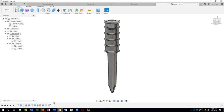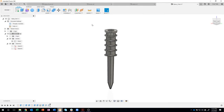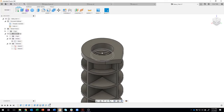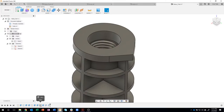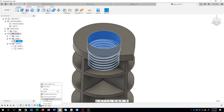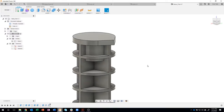The last thing I want to do now, according to the drawing, is this: we've added the sharp point, we've got the threads, the counterbore, everything like that. So really, we're done with the design, except for adding the 0.01 fillets to all edges when complete, except for the threads. So I'm going to jump back into Fusion. If I were to say fillet and draw a box around everything, it would also select all of these edges inside of here, and we don't want it to do that. So here's my hole feature. I'm going to right click on it and say suppress features. You'll notice it didn't remove or delete it. It's still in my timeline, but it's grayed out, and the hole doesn't exist anymore.